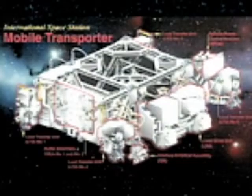And what I'd like to do is step through some of the key systems that we see on the mobile transporter. The mobile transporter itself, by the way, just for statistics, is about 102 inches by 107 inches, weighs 1,923 pounds, and has a top-end speed unloaded of 1 inch per second. When we're crossing across various truss joints where we have to be very careful as we transition across that, we have to drop down to a speed of about 0.06 inches per second. So nothing happening very rapidly there.